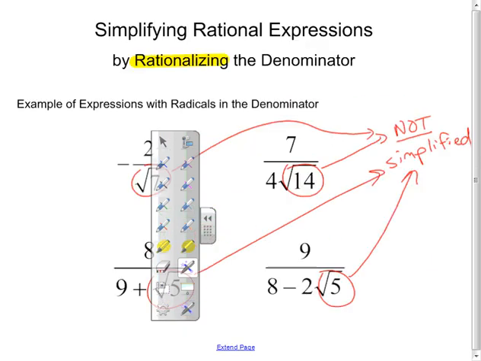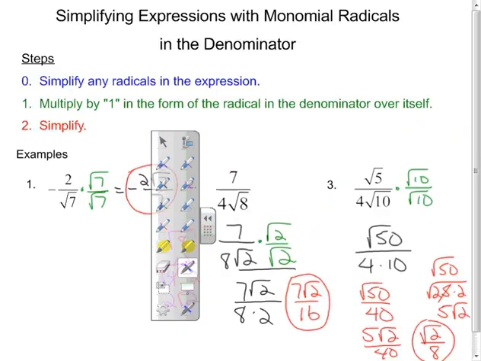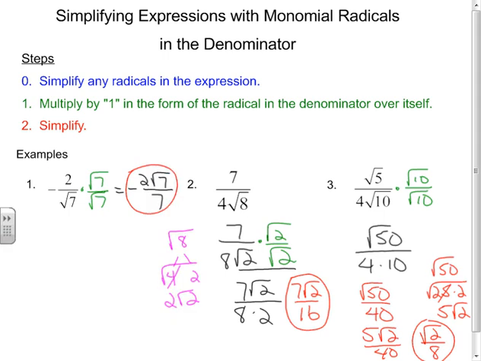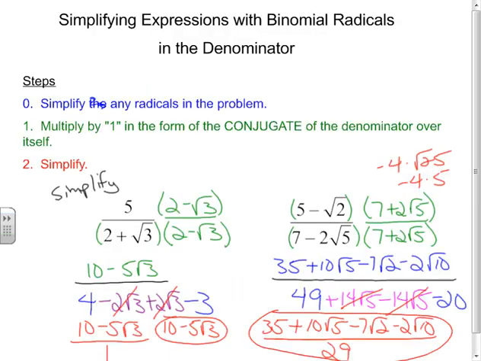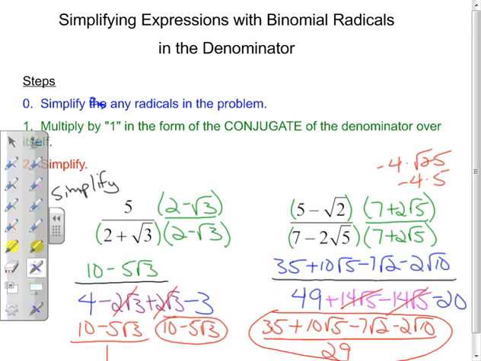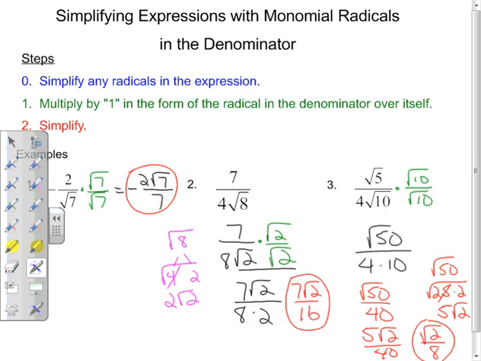Just a quick review. We looked at problems where we rationalized a monomial, radical out of the denominator, by just multiplying by the radical over itself. And here we then looked at opportunities to rationalize a radical out of a binomial in the denominator by multiplying by the conjugate of the denominator over itself. But the one thing I hope you see, and this is a great theme in math, is multiplying by 1, multiplying by 1, multiplying by 1, and multiplying by 1. So none of these values from the given changed.